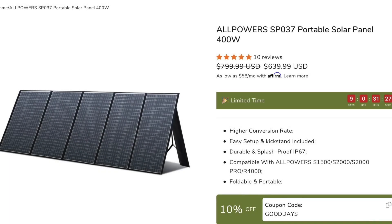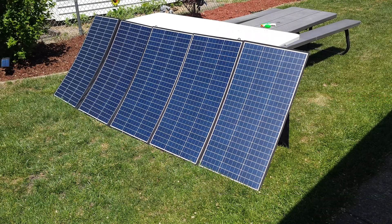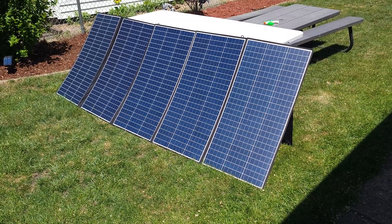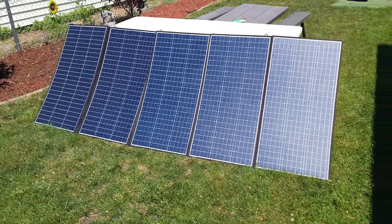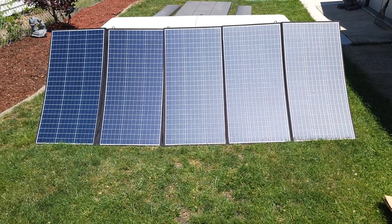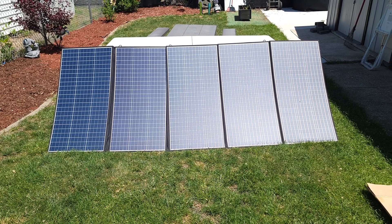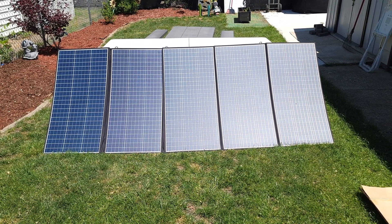Just a quick update — I actually picked up a second 400-watt panel, so now I have two for a total of 800 watts. I also picked up some adapters and extension cables so I can link them together. Right now it's wintertime so it's not really worth taking them out, but come spring and summertime I definitely look forward to seeing what kind of performance I can get out of the two combined. I'm hoping somewhere around the upper 600s, and once I get those linked up I'll update you in the comments.